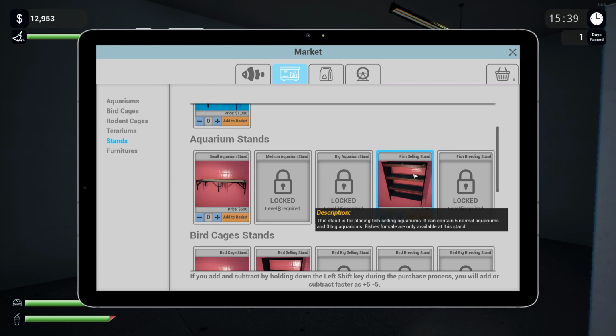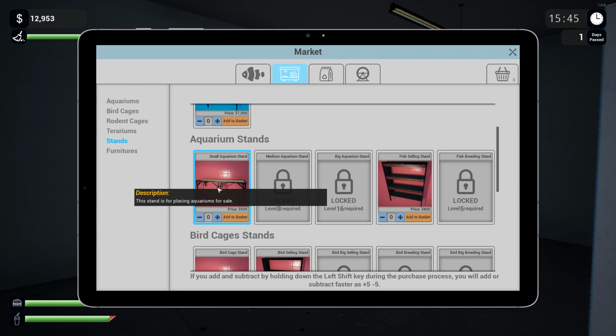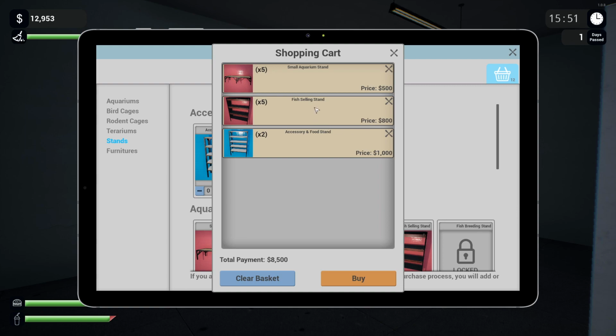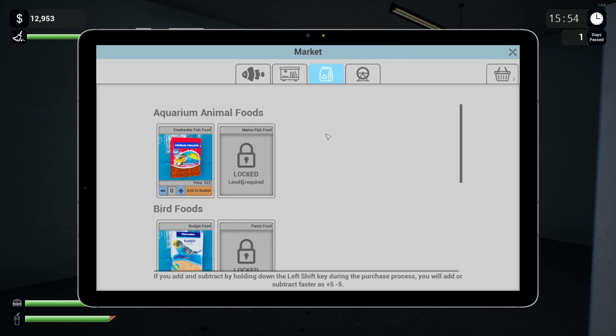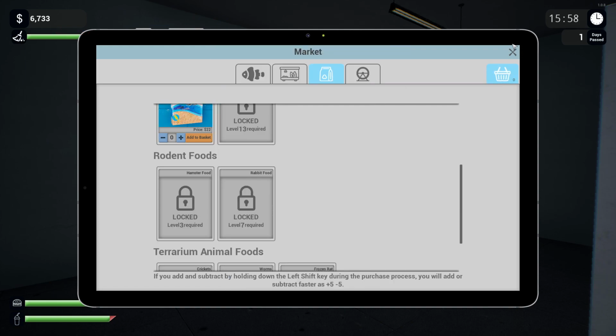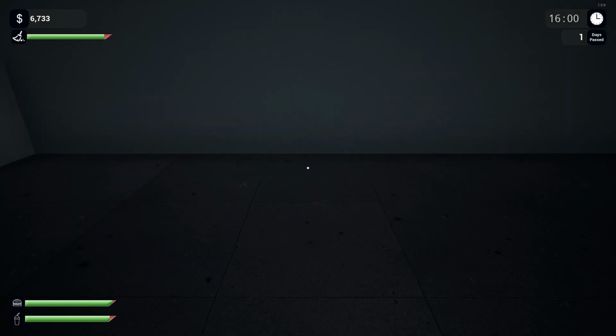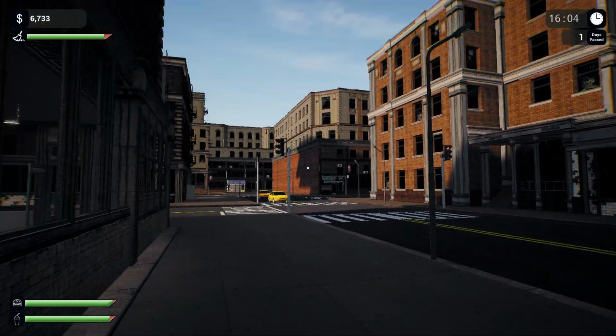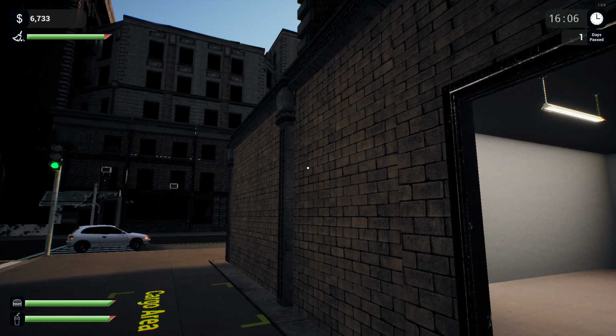Fish selling stand? This stand is for placing fish selling aquariums. It can contain... Okay, so that's for... What? It makes no sense. I'm not selling aquariums right now. I'm placing them. Dumbass game. Why would I want to do that? This game does look really good, so I would assume it's pretty old. Graphically, it's pretty nice.